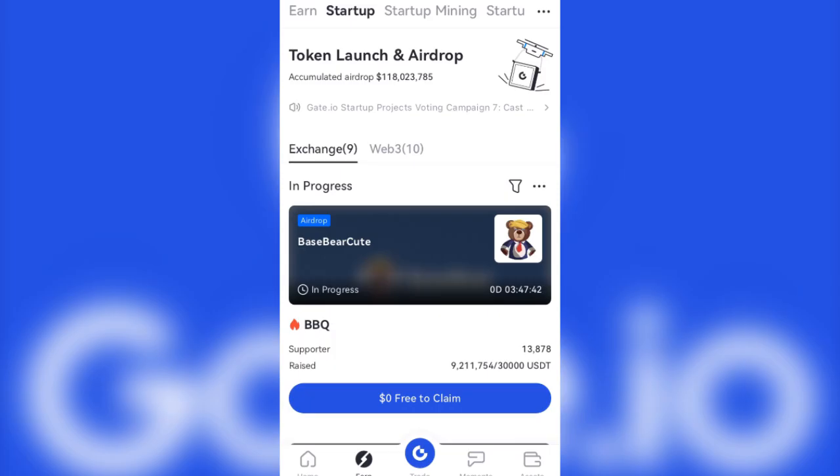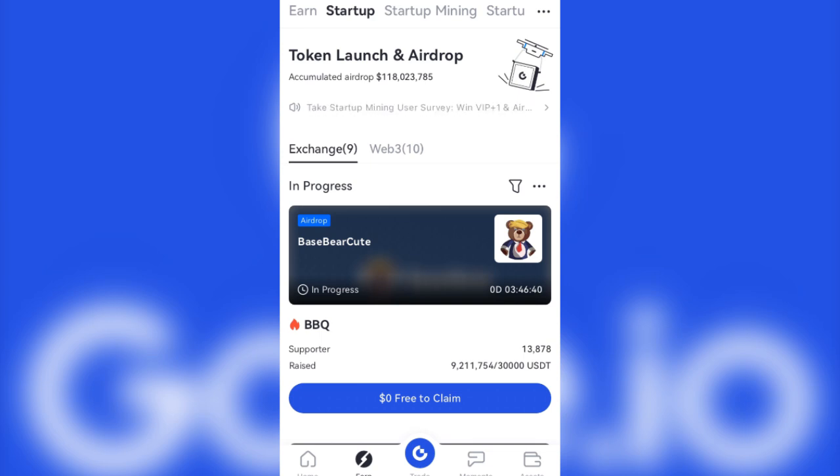So you can see right here there are a lot of available airdrops which you need to claim just for free. So guys, in order to participate on this, which happens to be the step number 2, let me make you understand the meaning of startup right here on get.io. If you have been a Binance user, you might have known what we call launch pool on Binance, where you stake your BNB to participate on airdrop, which at the end of the pool you get something huge in return. So right here on get.io, we call it startup.